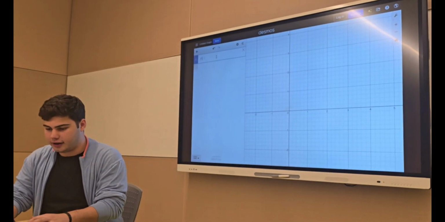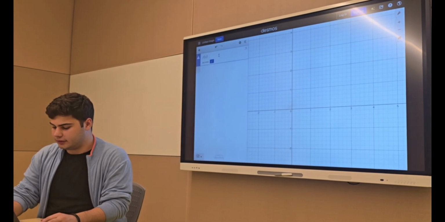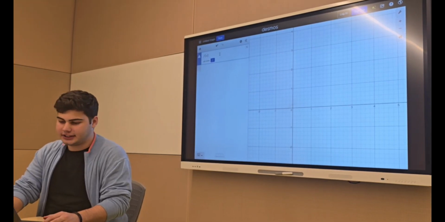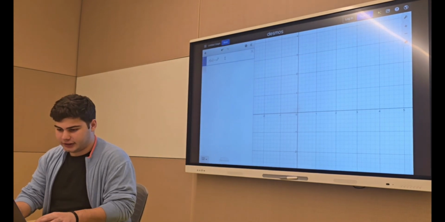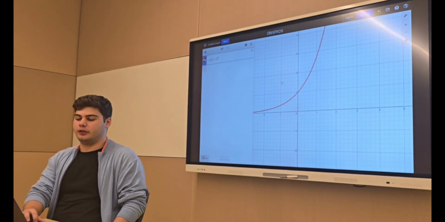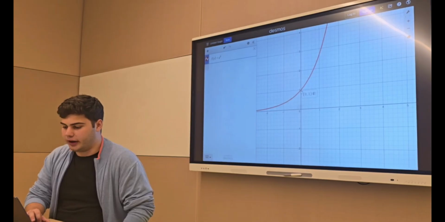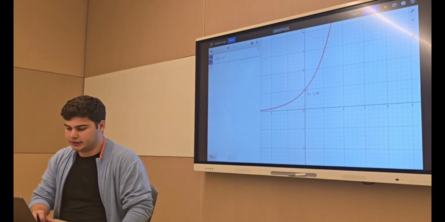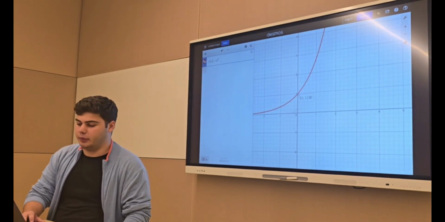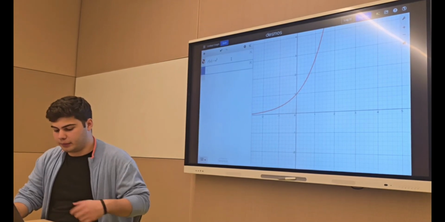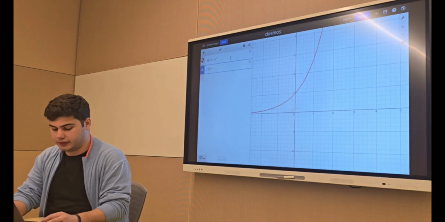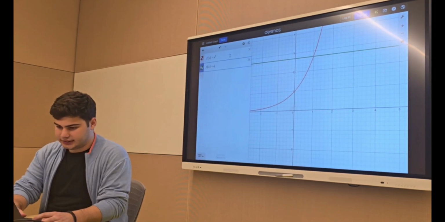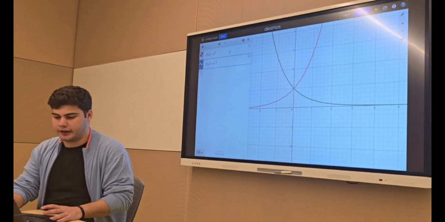Now let's see how different signs can affect our graph. For instance, from the graph you can see the graph of e to the power of x. The y-intersection point is x equal to 0 and y is equal to 1. But we can change the signs from positive to negative and from negative to positive. And let's say we change the sign of x.